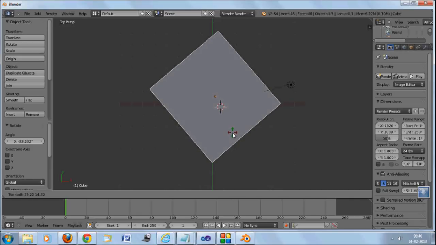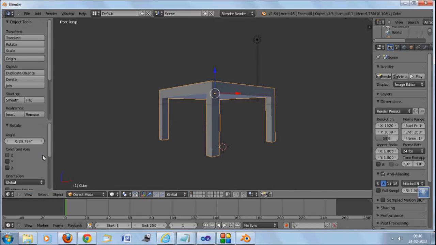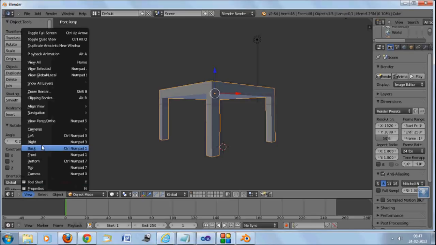Now fundamentally, you should remember that we are still in top view, and when you look from the top, you are not yet able to see any legs. You'll never be able to see any legs. Now, in order to shift the views, you can just verify. If you want to see front view, this is your front view when you look from the front. And again going back to top view, you can press 7.